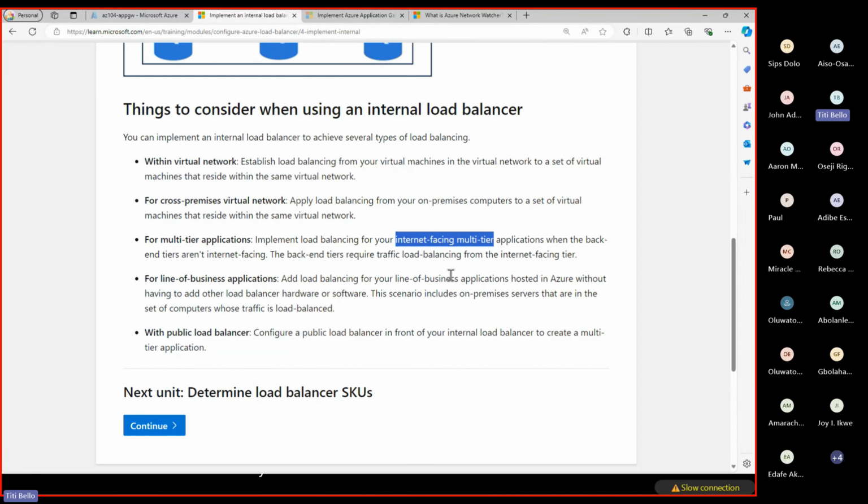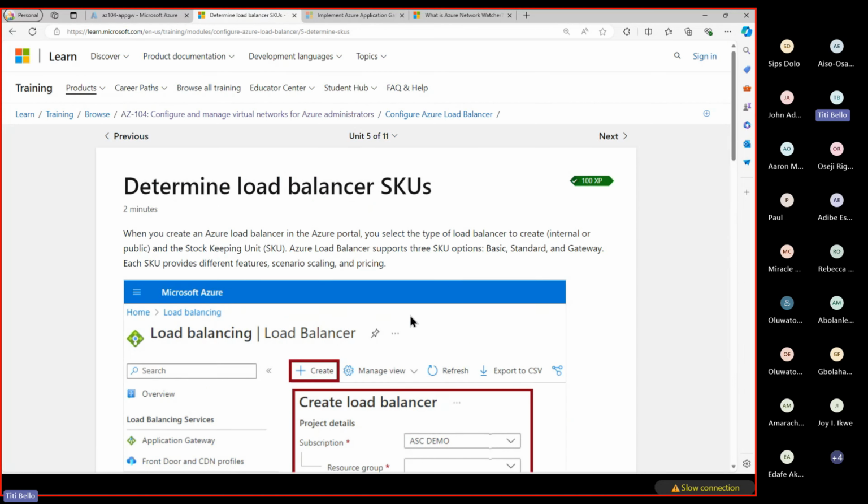One of the other things you need to determine when it comes to load balancer is the SKU, the SKU that you want to use. When we talk of SKU, it is referring to stock keeping unit. Stock keeping unit is a way to identify the type of resources that you are creating, or to also identify the features. It actually tells you the difference between the features of the ones like you have basic, you have standard, maybe enterprise. That's what SKU means, really.